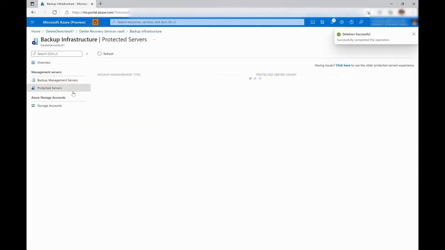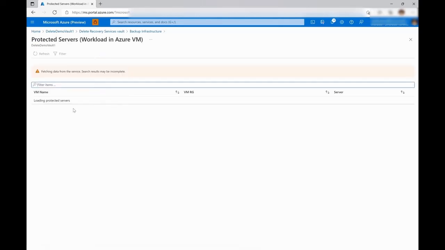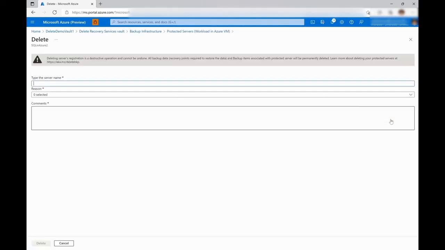Similarly, we will be navigating to protected servers in order to unregister any workload in Azure VM servers. As we had a SQL server in Azure VM, there will be an associated server for this database. We will just right click and unregister the same.